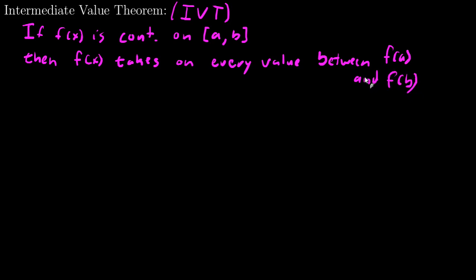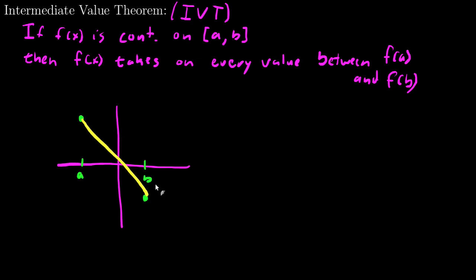And before I go to an example, let's look at a little graphical representation of what's happening. So we have some function that goes from a to b, and I know that f of a is here, f of b is here, so I'm just making this example up. Now, regardless of how I connect these points, I could connect them with a straight line or almost a straight line. I could connect them with a parabola. I could connect them with some weird linear change on a trig function.